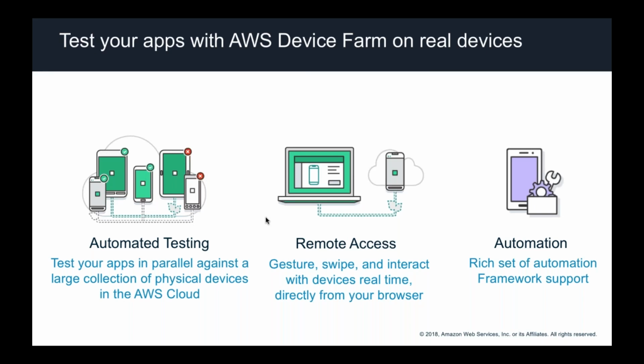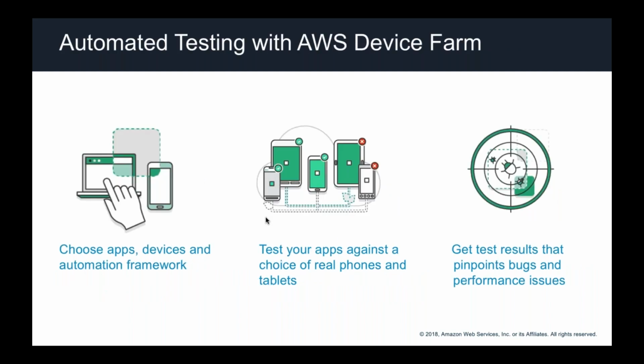So AWS Device Farm is an app testing service that lets you test and interact with your Android, iOS, and web apps on many different devices all at once. Or alternatively, you can reproduce the issues on a single device in real time through your web browser. And so you can do things like view video, screenshots, logs, performance data to pinpoint and fix issues to increase your app quality before shipping your app without having to own a ton of different devices. And just to reiterate, testing can be against a native app, a hybrid app, or a completely web-based application.